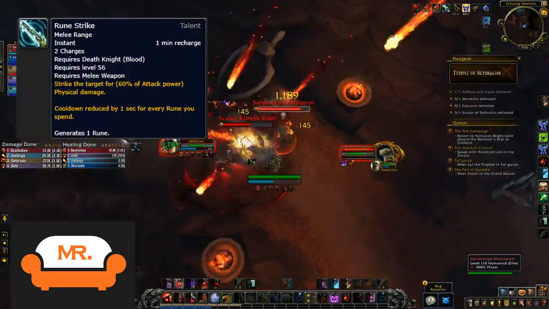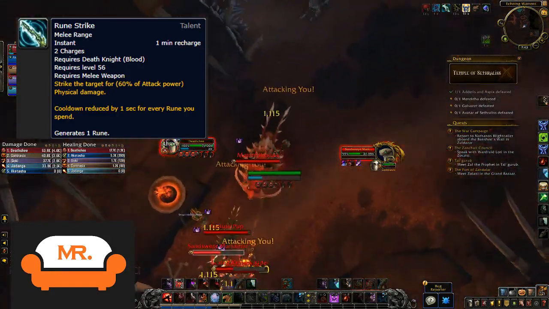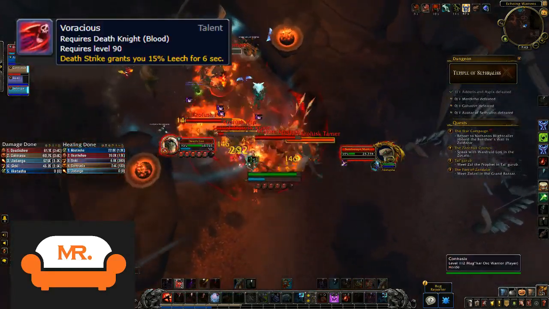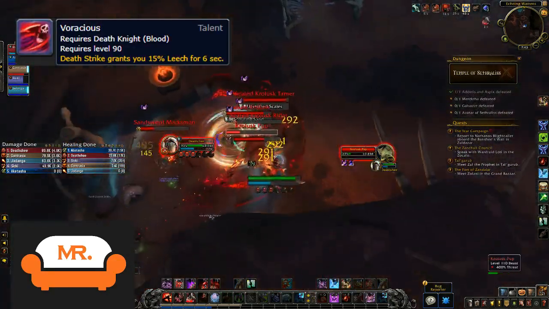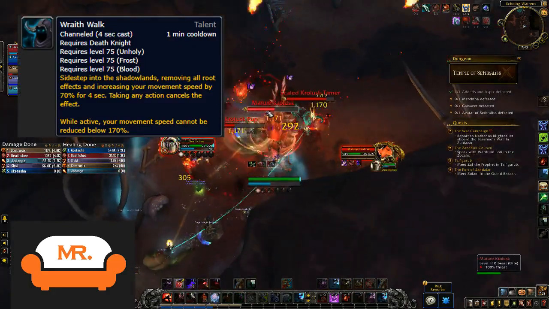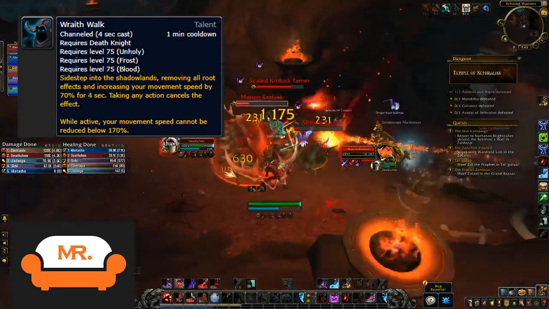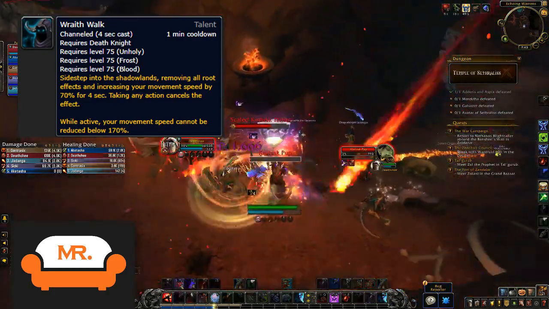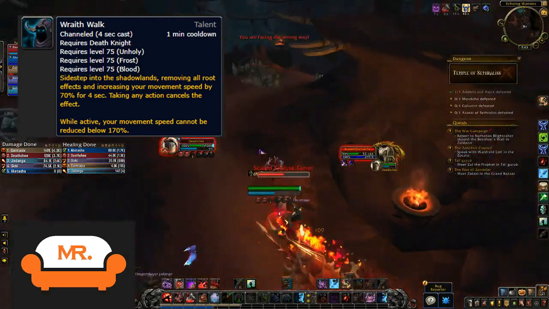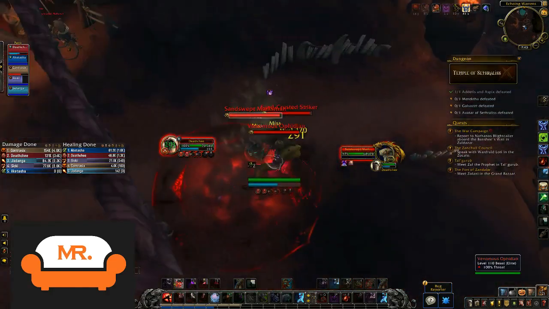Rune Strike. You strike the target for physical damage, and the cooldown is reduced by 1 second for every rune you spend, and it also generates 1 rune. Voracious. Death Strike grants you 15% leech for 6 seconds. Wraithwalk. You sidestep into the Shadowlands, removing all root effects and increasing your move speed by 70% for 4 seconds. Taking any action cancels the effect, and while active, your movement speed cannot be reduced below 170%. Its cooldown, though, has been changed from 45 seconds to a minute.